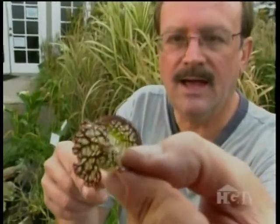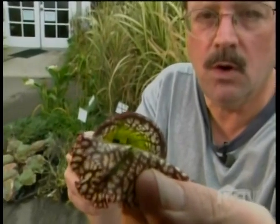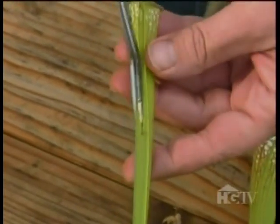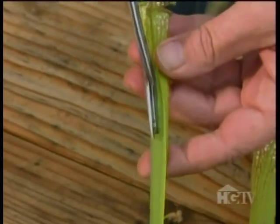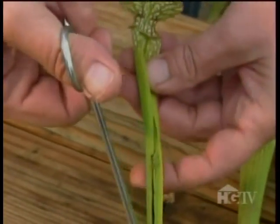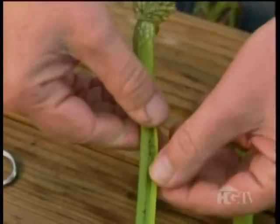American pitcher plants are ravenous pigs, as we'll soon find out when we perform an autopsy on this pitcher leaf. And it's really startling to see what it is that they've been catching. Okay, folks, this is both creepy and eerily interesting. But if you get queasy, you might want to turn away for a moment, because it's also pretty gross.